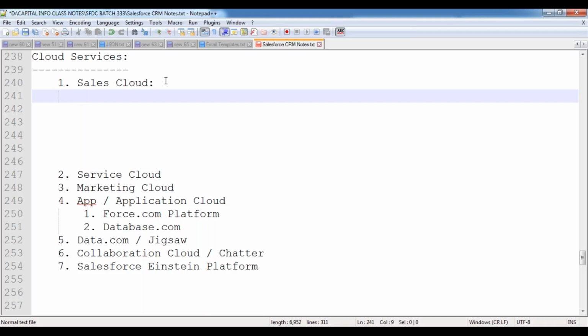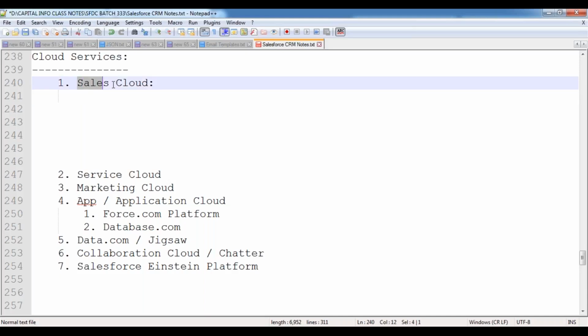That means upon selling our products or services to customers, whatever processes we follow inside our organization, we can automate all of those with the help of Sales Cloud. By using these Sales Cloud features and functionalities, we can automate all the sales processes inside our organization.